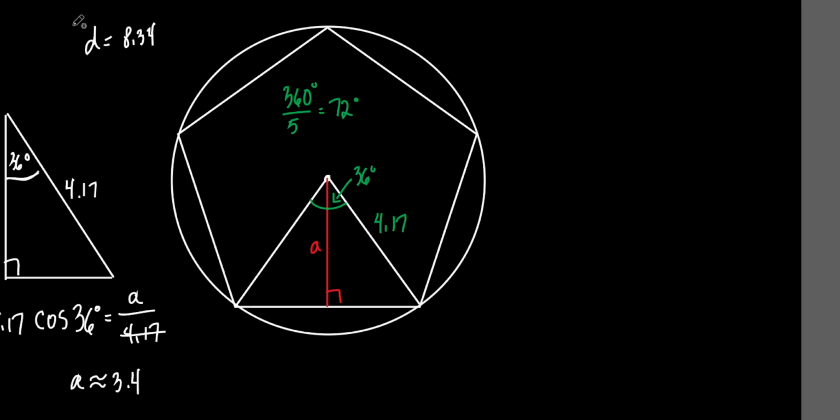Okay? So sorry about that, but that wasn't really that big of a deal. They told you the diameter of the circle, and so this right here has to be the radius of the circle. It's just half the diameter. That's easy. So it's 3.4 centimeters, because they told you this in centimeters. I didn't tell you that at the beginning, but now I did. And there you go. And you got that right there. Make sense? All right.